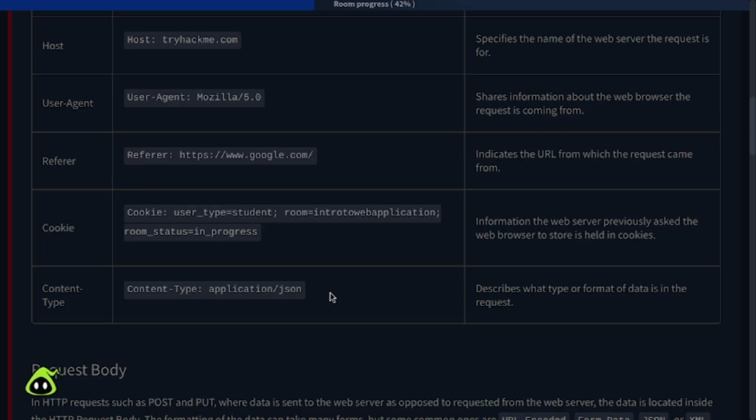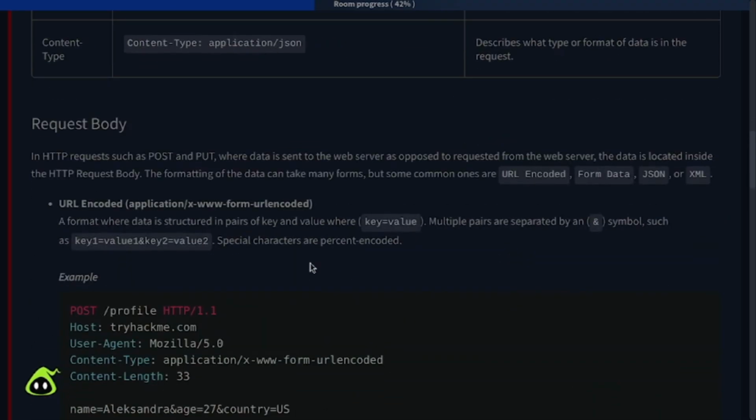And Content-Type describes what type of format the data being sent is in, which the client wants. And then we have the request body. In hypertext transfer protocol requests such as POST and PUT, where data is sent to the web server as opposed to requested from the web server, the data is located inside the request body. The body contains all the communication between the client and the server.